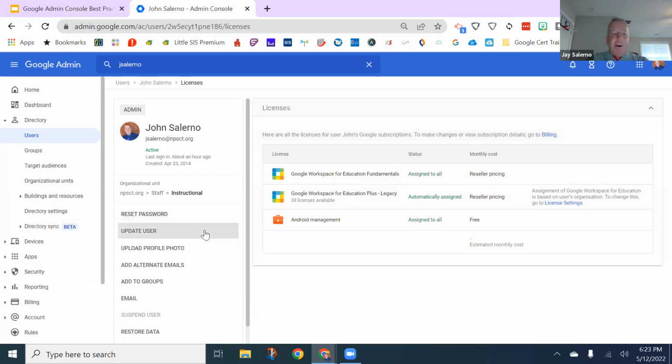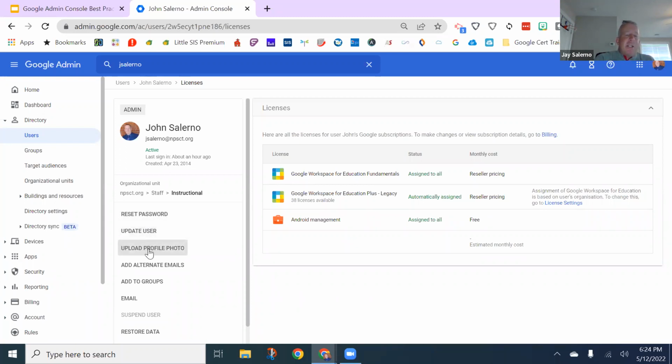Now let's move over here. What we can do for a user, whether it's a student or a staff member, is reset their password. We kind of have that standard password for all of our students and our staff members. When we say we've reset your password and we notify staff or a student, they know what that standard password is. We can update the user with any of their settings. We can even update their profile photo.